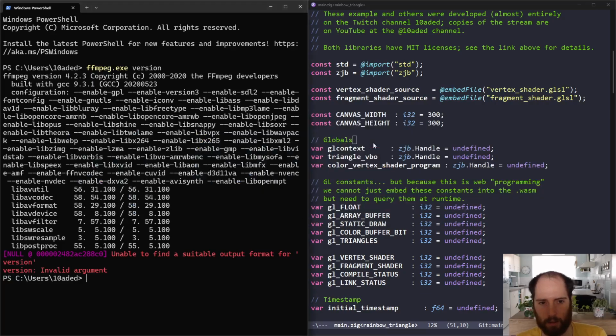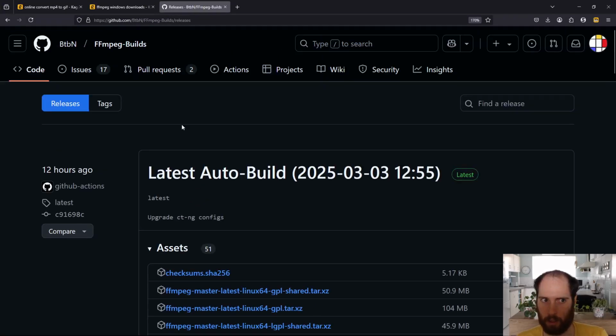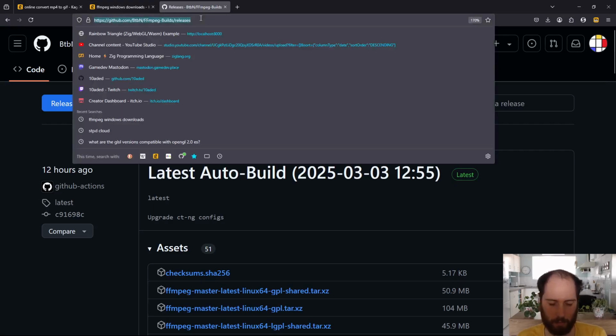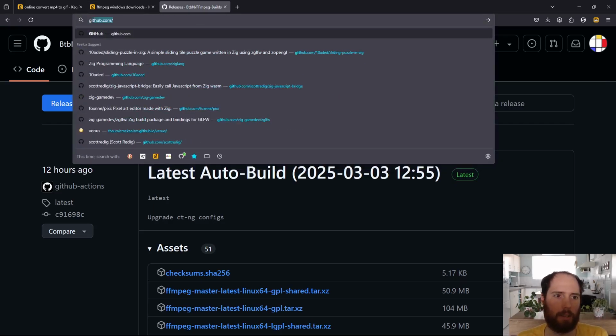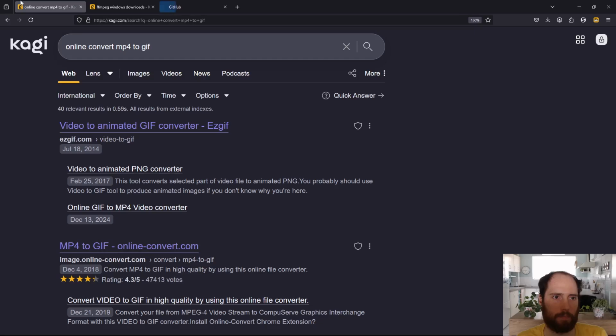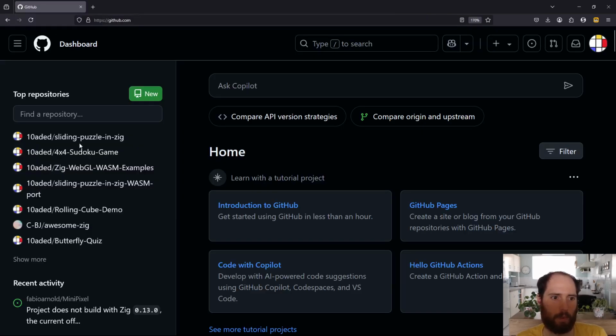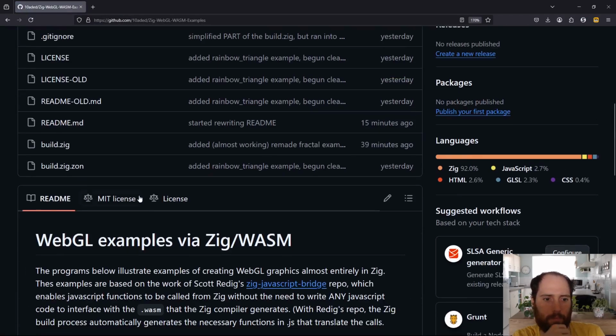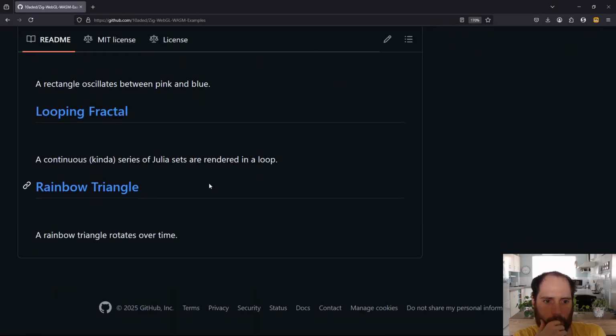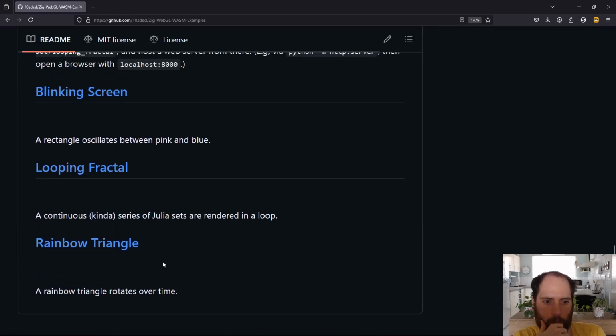Okay, so now let's just check the README file is behaving. Is it going to load?